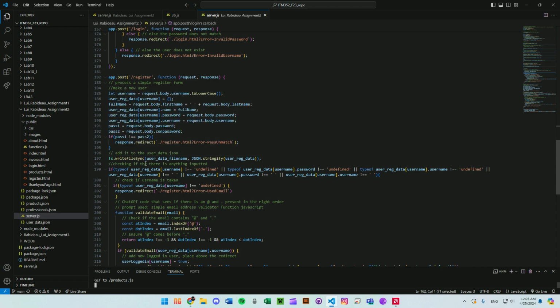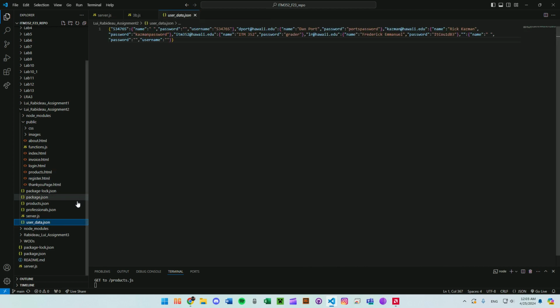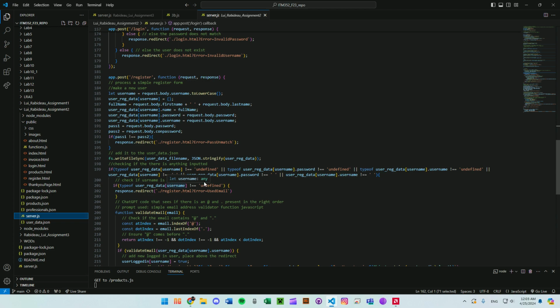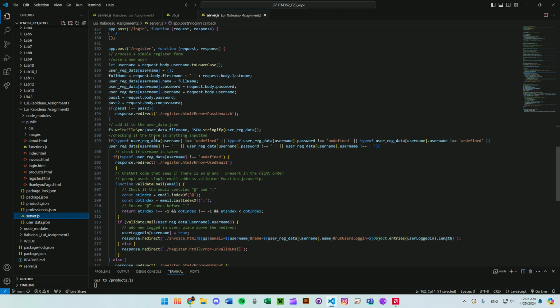All of this stuff, by the way, like this fancy fs writeFileSync, all that's doing is adding that to this. This is a bunch of checks to see if there is anything inputted. This is definitely not the best way to do this, but it's a way to do it and it works.